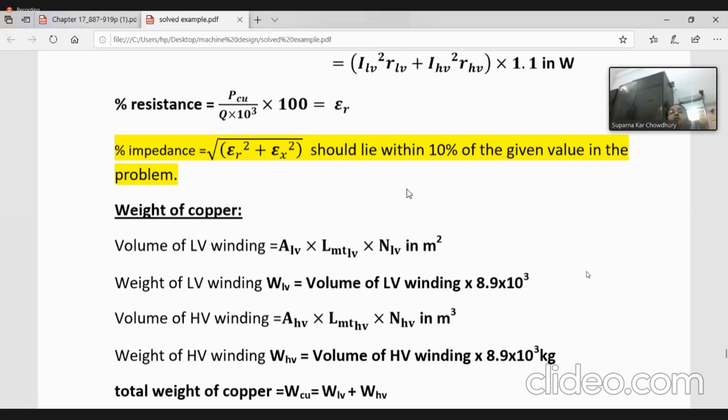Normally what I specify for other years is that I ask them to perform three iterations for 3 different values of K. Then you can see that the copper and the iron weights are changing, and copper cost and iron cost are changing.